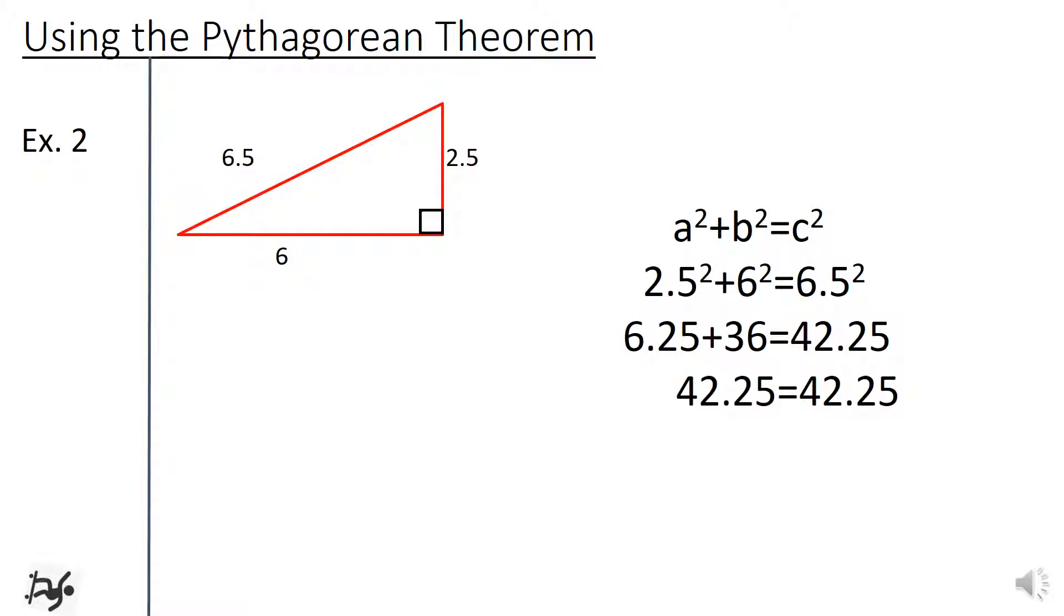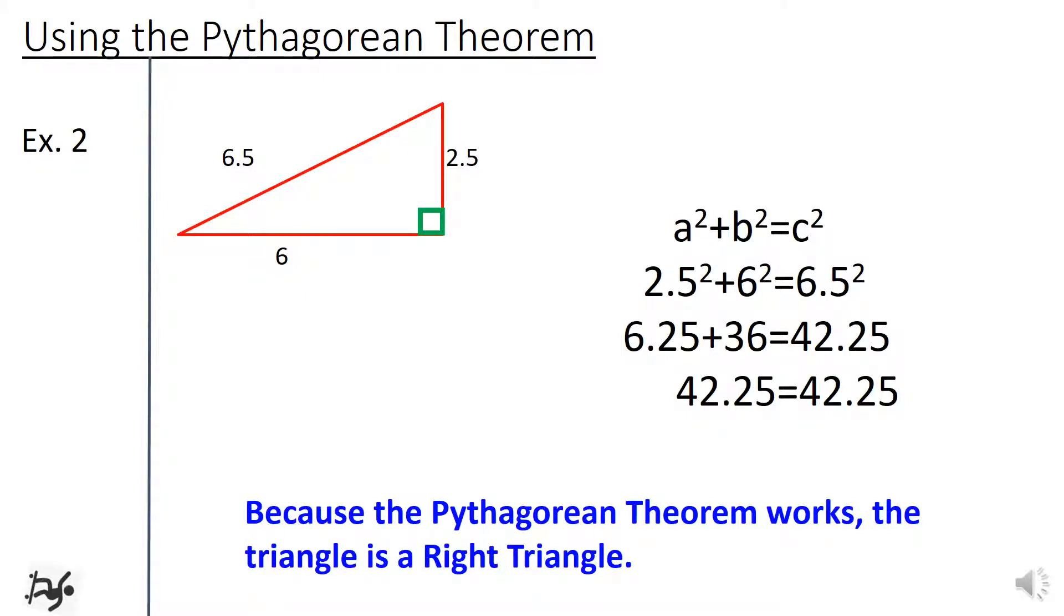Now, let's add the two numbers on the left side and we get 42.25. This is a good feeling because that does equal the right side. The left side equals the right side. We're getting that good feeling that Pythagoras got way back in the day. Because the Pythagorean theorem works, the triangle is a right triangle. It has a right angle there. We've got a good feeling. Pythagoras had a good feeling. I think the skateboarders got a good feeling. Let's see what happens with them.